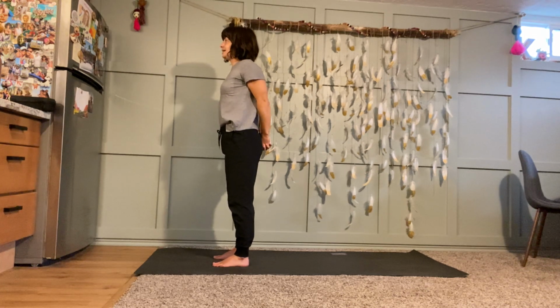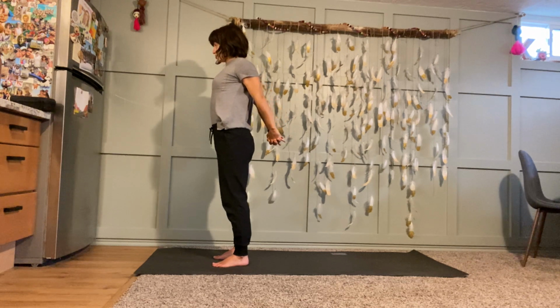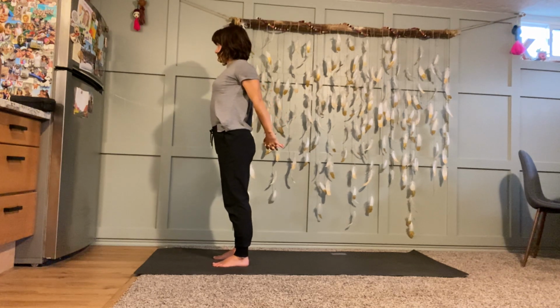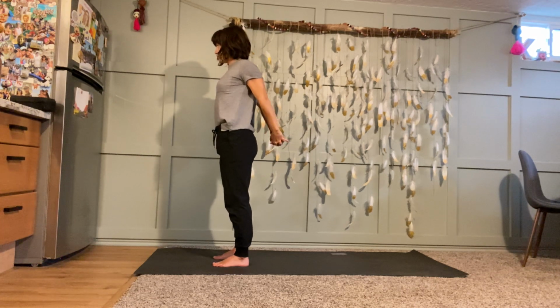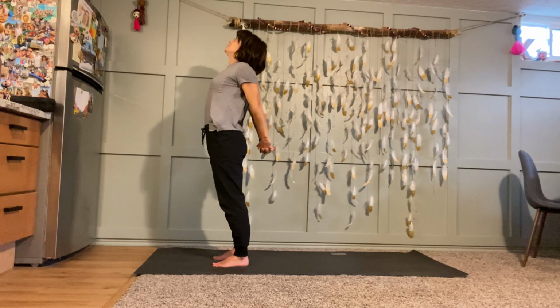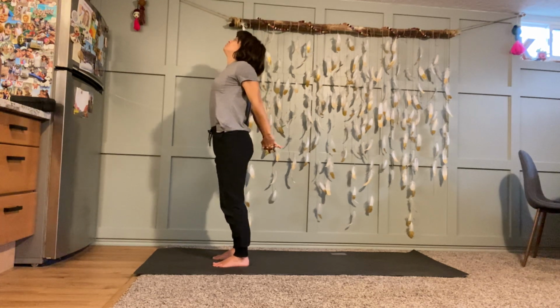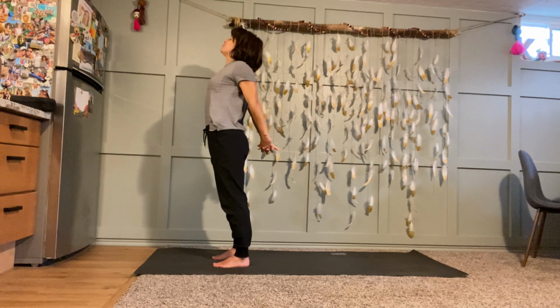And then if you can, start to reach your hands back away from your body. So this might be right where you stay. Otherwise, see if you can start to create a little back bend. So lift your heart up, reach your knuckles down, and press your hips very gently forward. Hug in with your inner thighs like you've got a yoga block there. Take one more inhale.